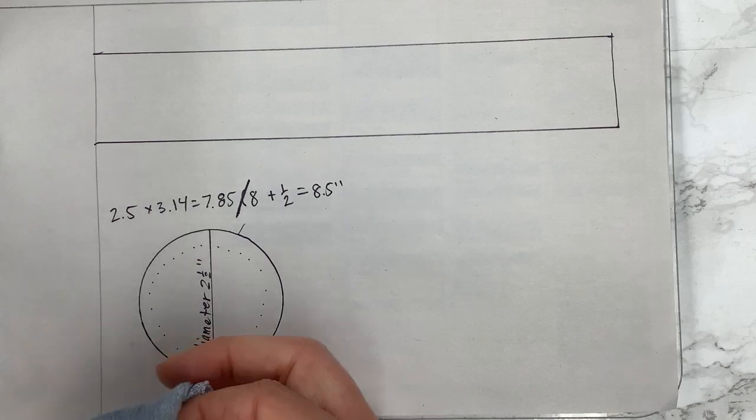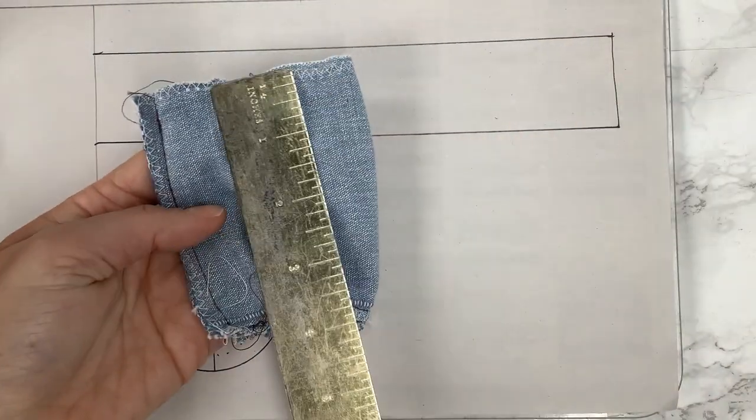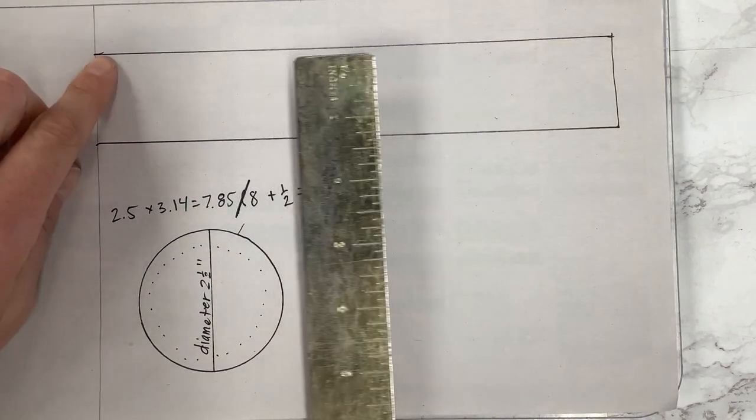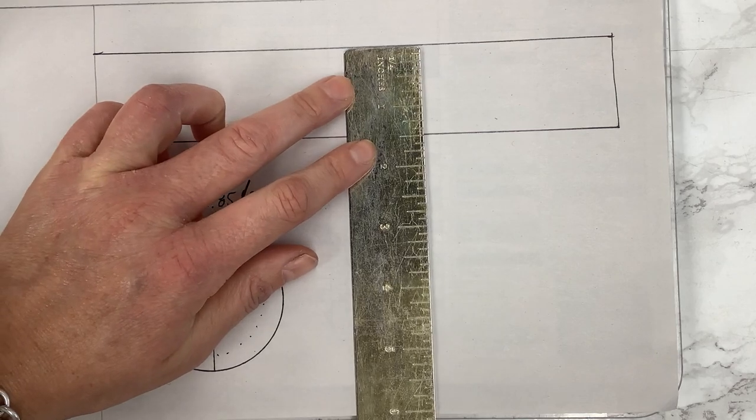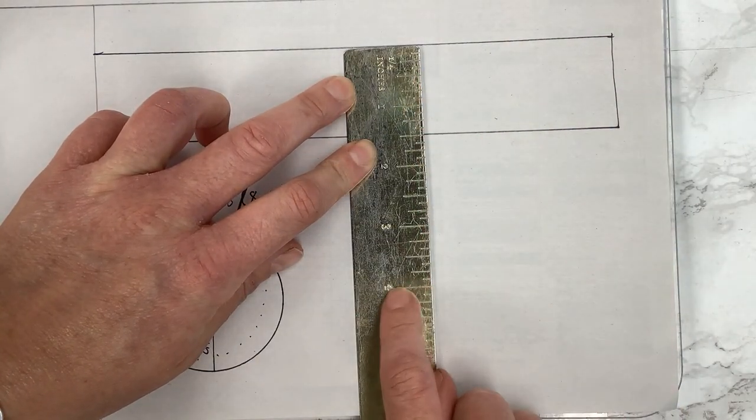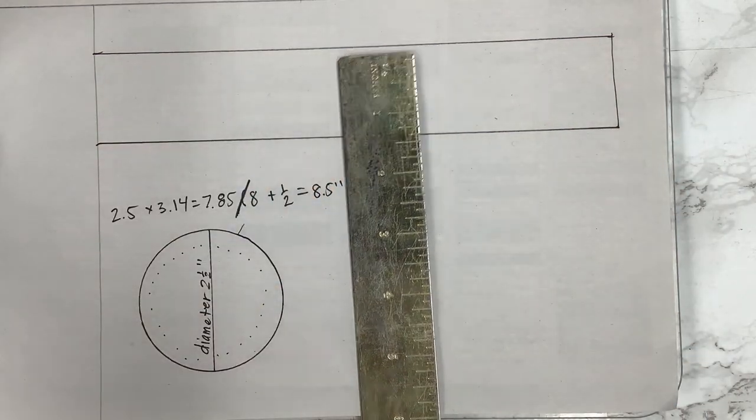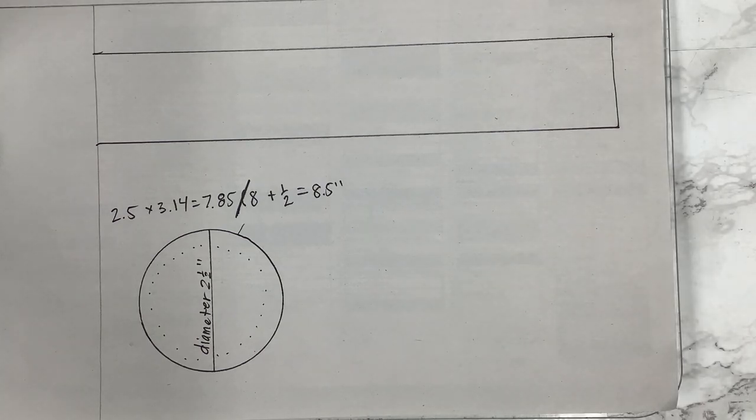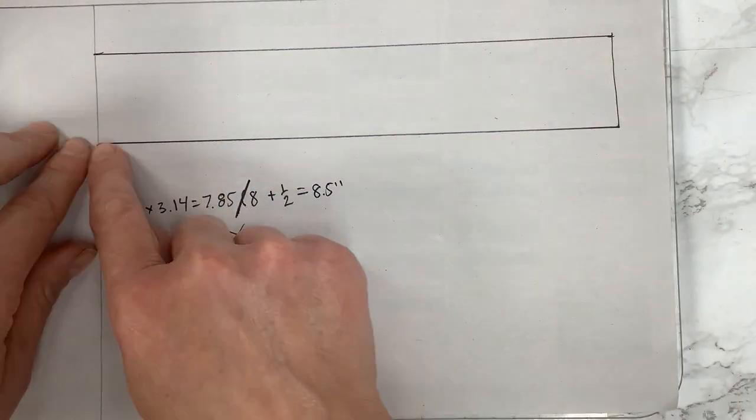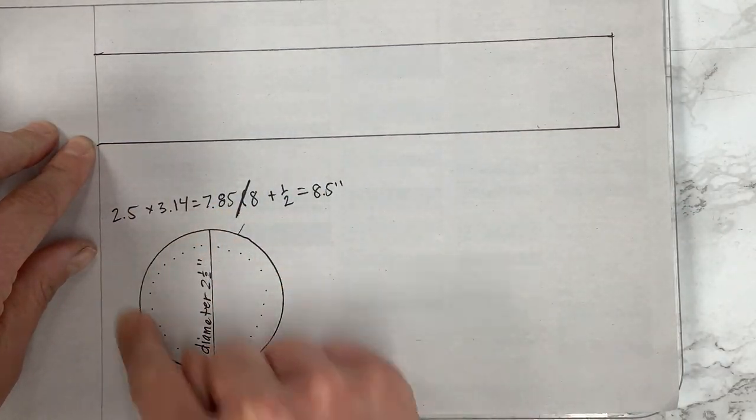If you want it to be taller, so for example this one right here that's about four inches tall. So if I was doing this one and I wanted this to be the same size as this, I actually would have had to go all the way down to four inches. So the rectangle would have been much bigger. So it just totally depends on how tall, this distance depends on how tall you want it to be. This distance is whatever you figured out the circumference to be.